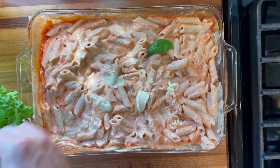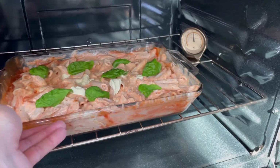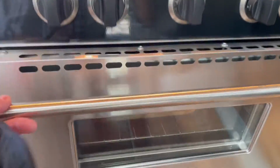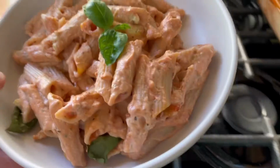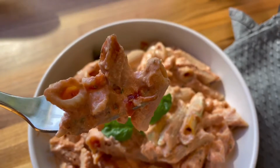All right, of course we're gonna top it off with a little bit of green just to make it look nice, but remember, basil is still pretty powerful. And we're gonna bake that 15 minutes at 375, enough time to clean the kitchen, and then it's done. It smells amazing. We plate that up, and there you have it.